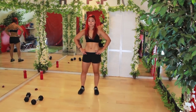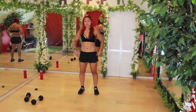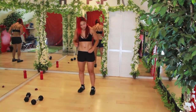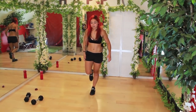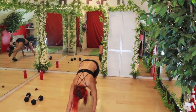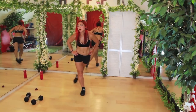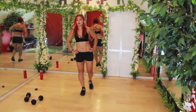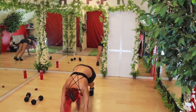Curtsy walkout. If you can't do the walkout, if you don't have the upper body strength, stick with alternating curtsies. Have your chest facing forward. Sink down. Come up. Try to stabilize on that leg. Walk it out. Walk it back. Now, if it's too much with one foot, you can do two. So I'll demonstrate with that next. Walk it out. As much as you can.